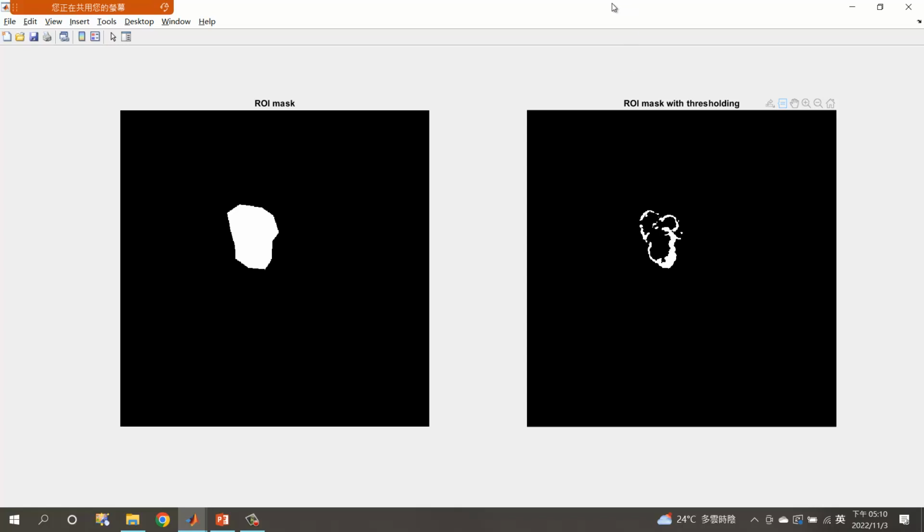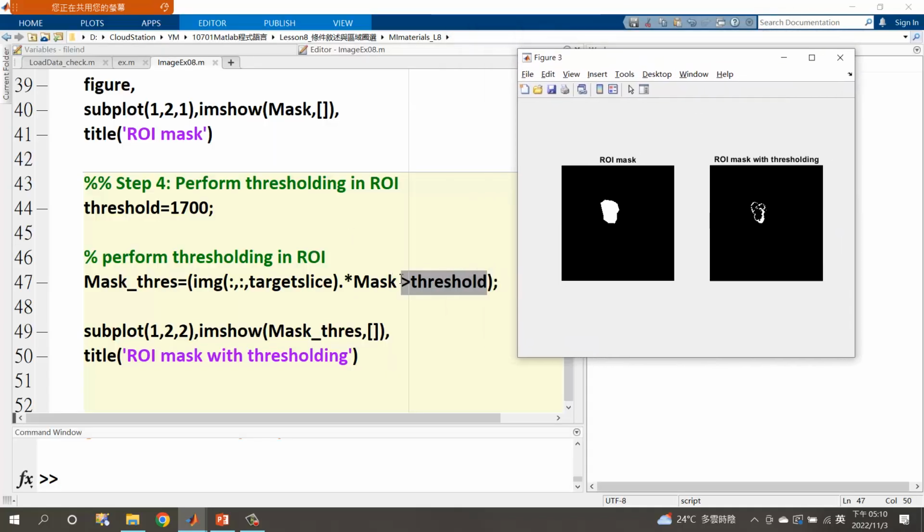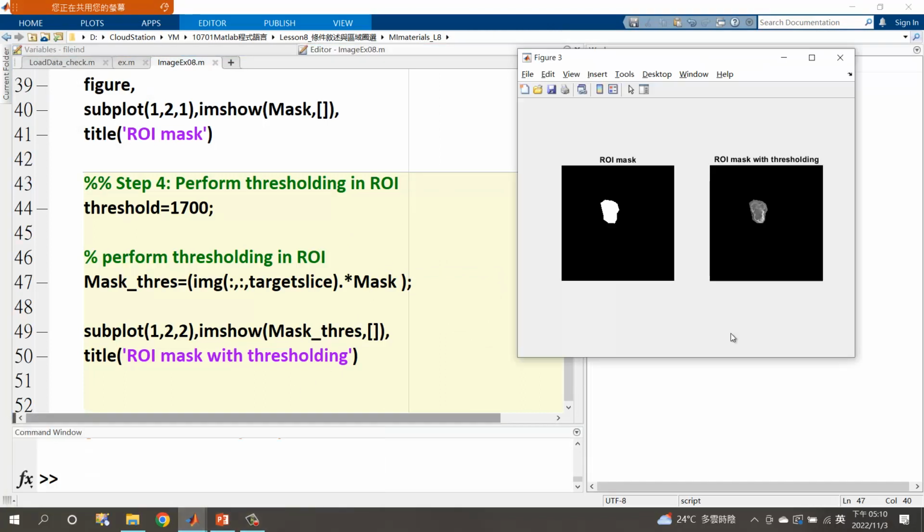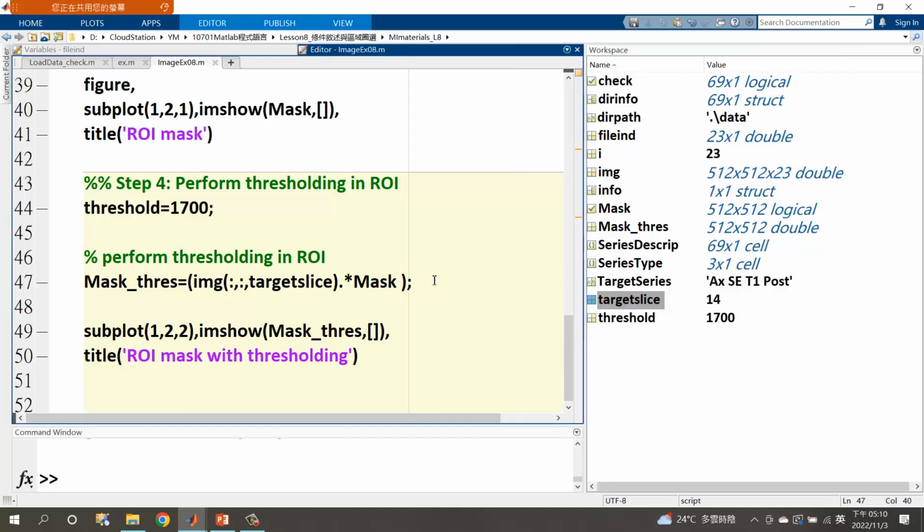You can see the result is pretty different from the previous one, because the previous one only gave me the original values within the ROI. But what I'm doing right now is taking a further step. I'm asking which pixels really possess a value larger than 1,700.